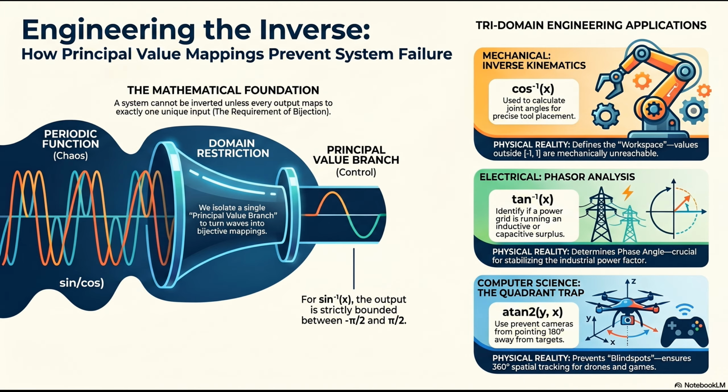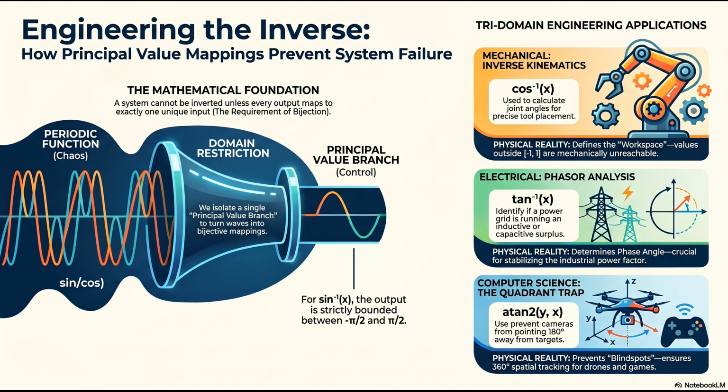Well, they abandoned the standard mathematical notation entirely. Software engineers introduced an extended computational variant called ATAN2, that's ATAN2. The 2 stands for two arguments. Yeah. Instead of taking a pre-divided ratio, it takes the two distinct coordinates, y and x, separately. Oh, so it preserves the fact that x is negative and y is positive before any math even happens. It keeps the context. Yes, context is everything here.